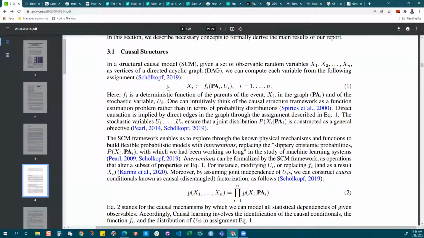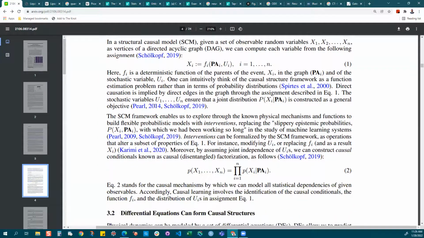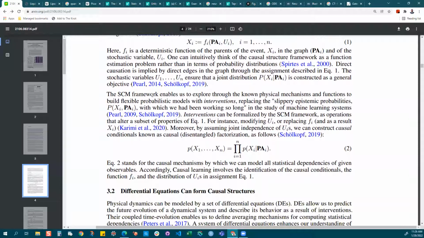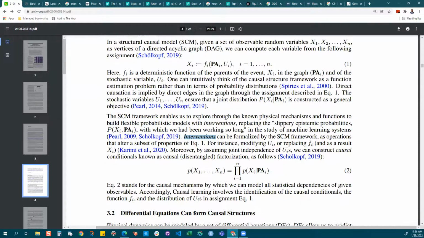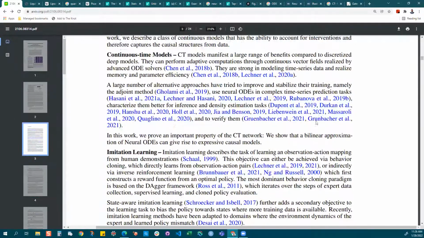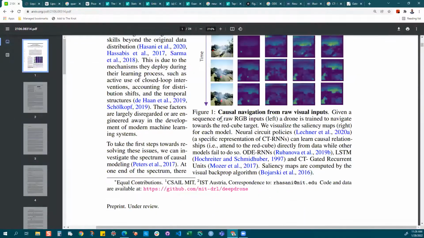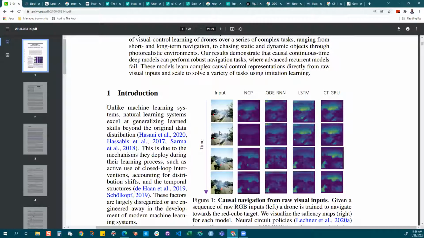There is more information in the publications they provided here, but in short, they want to talk about structural causal models that have been used. What is important here is the concept of interventions, and how they are using interventions in this research is that they're saying, let's say in the case of a drone looking at the environment, all the information that the drone is getting over time, because there are different inputs about the environment.